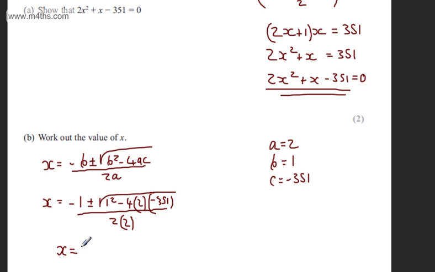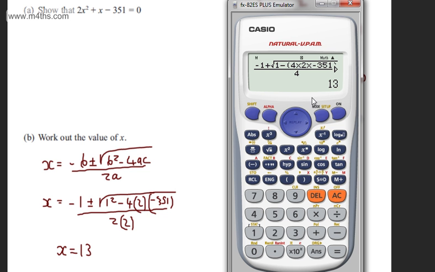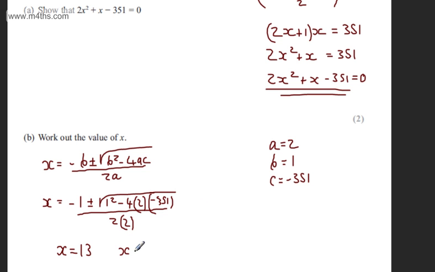I'm just going to go ahead now and check the negative value. So let's go ahead and do that. If we switch this over, that gives us -13.5. I'm just going to write down here that x cannot equal -13.5. This is now our only valid solution.